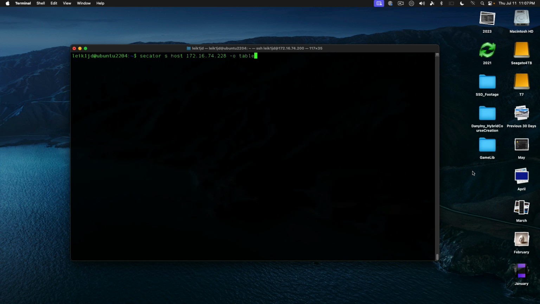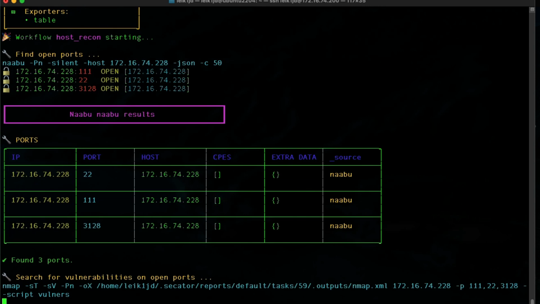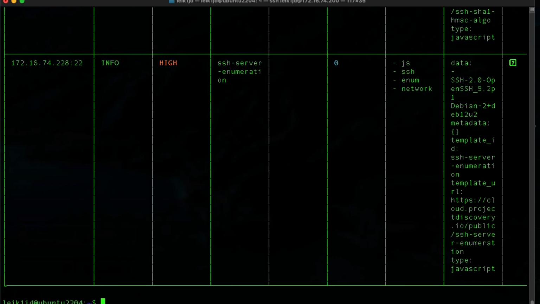So in this example, we're going to run it against a single host. This is one of my Proxmox VE hosts. And we'll let this run, and I will try to narrate as it goes. So the first thing it's going to do is scan to see which ports are alive. It's found 3. It's running an Nmap scan to test those ports for vulnerabilities. Again, if you've got a small network or you've got a small budget and you want to do some testing without bringing in a third party, this may be at least a first step.